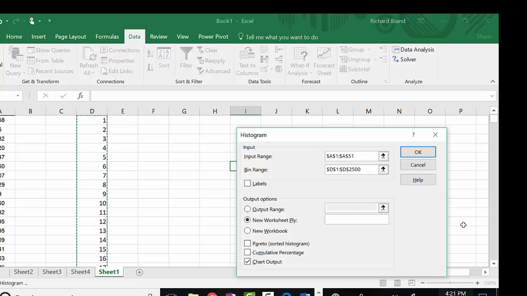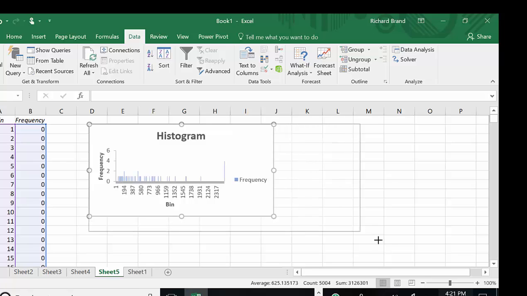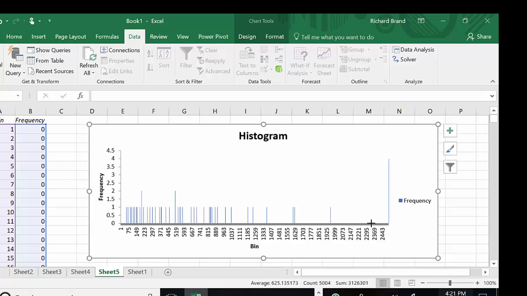Now I'm going to make the histogram. There it is. Ooh, and look at that. It turns out that when you have lots and lots of bins, you get so much resolution that you don't really have any meaning to your histogram. Look at the scale.